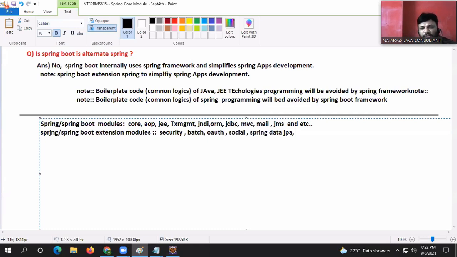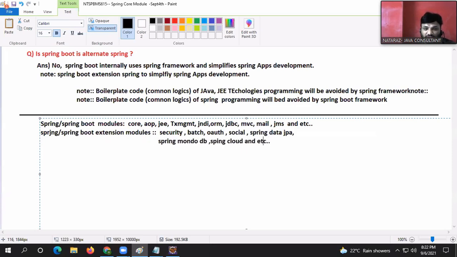Okay. Spring Security, Batch, OAuth, Spring Data JPA, Spring Data MongoDB, Spring Cloud, and etc. MongoDB is a NoSQL database, guys.